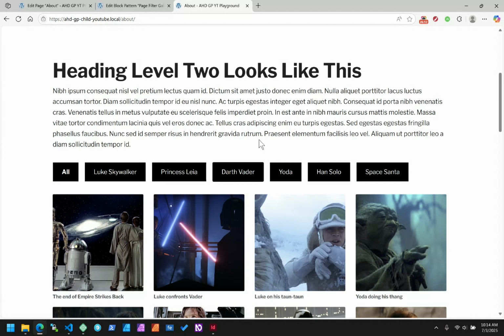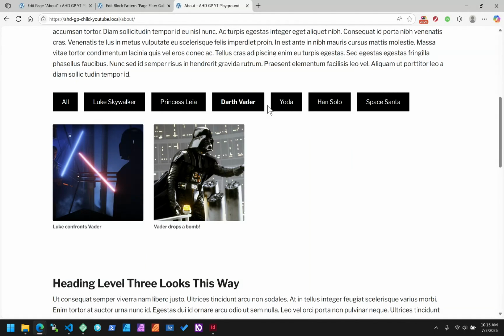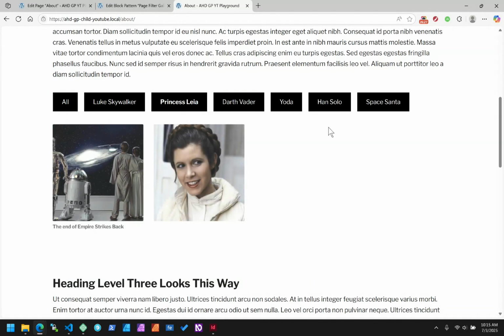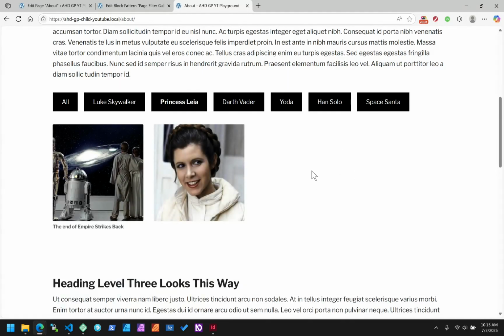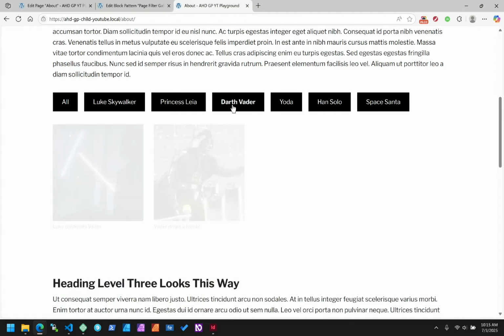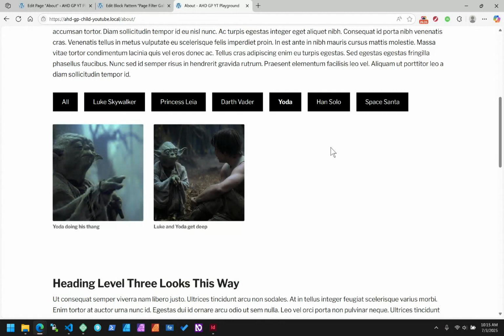So there's no event listener for these buttons that responds to a keyboard event, specifically the enter key. It does respond to a click or even a touch. But yeah, I would need to address that, and I probably will.